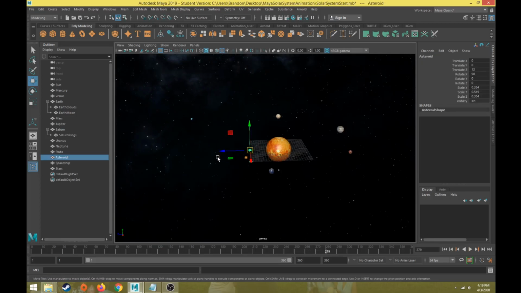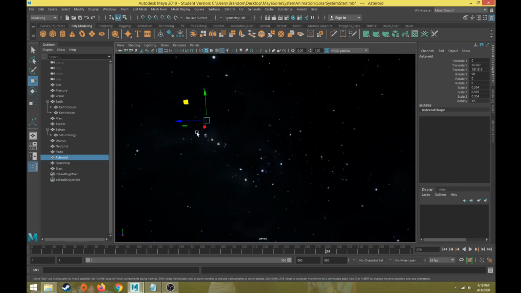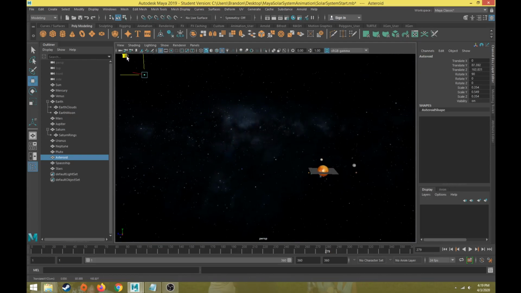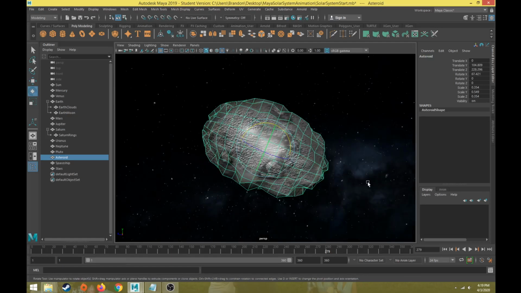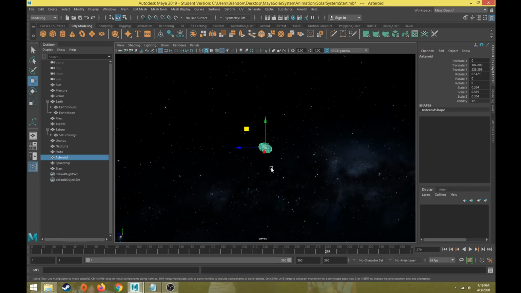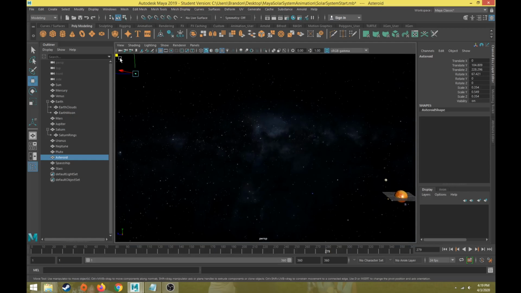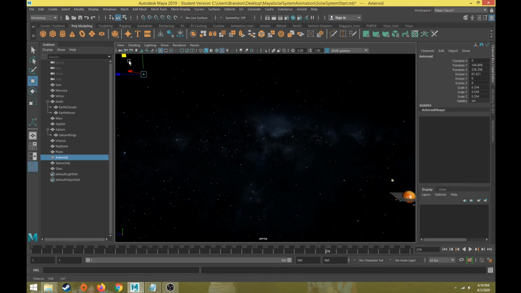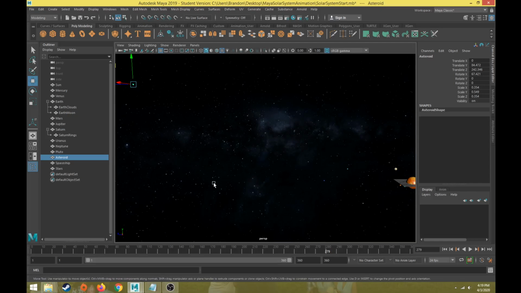the asteroid. So I'm going to first move my asteroid a good distance away out here in the vast area of space, and I'm going to rotate it down some, so basically it's angled. Okay. And what I want to do is have this asteroid over time move from one side of the screen to the other. Okay, so it's going to pass through our solar system as it moves over time.